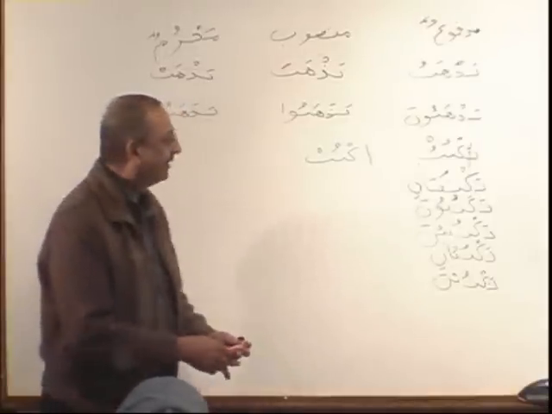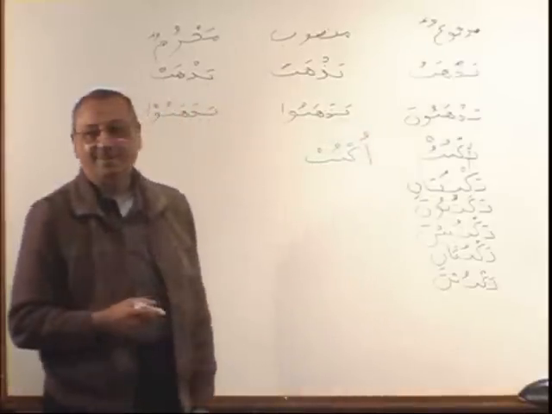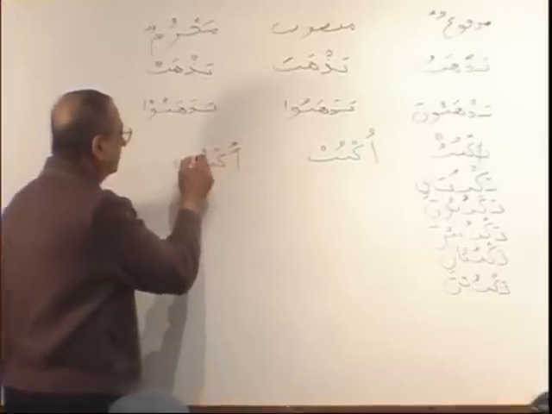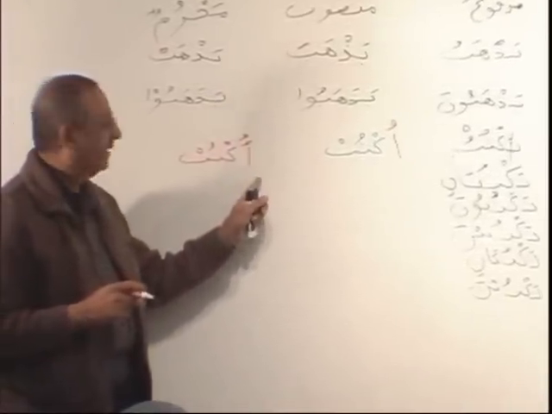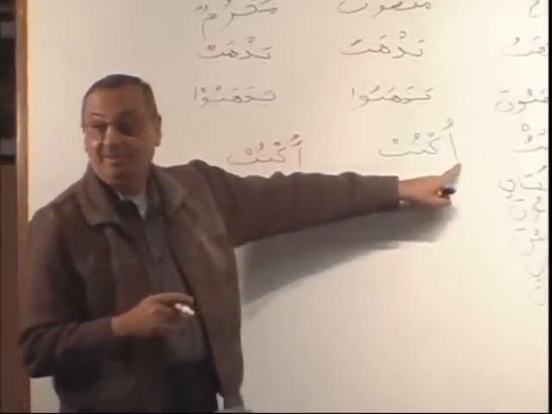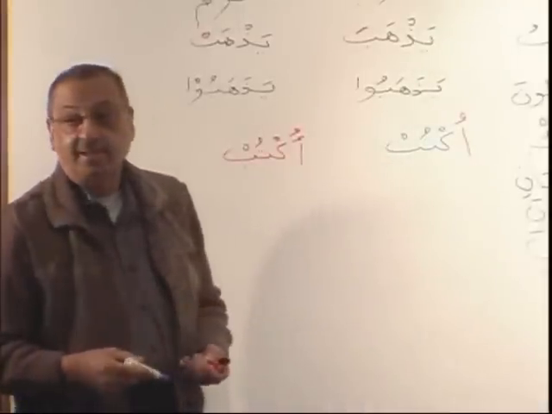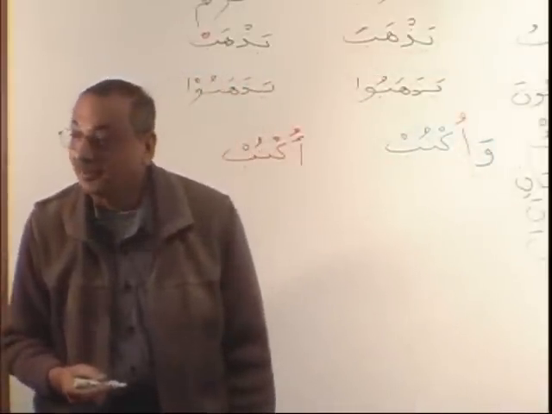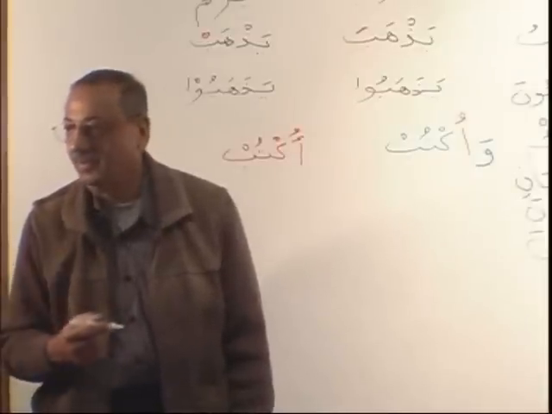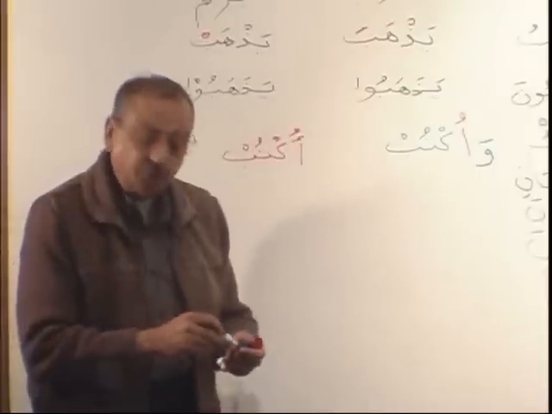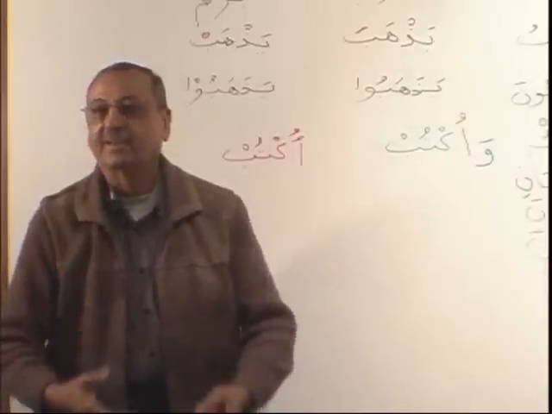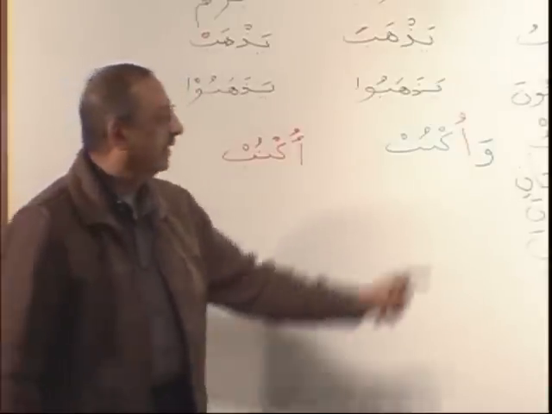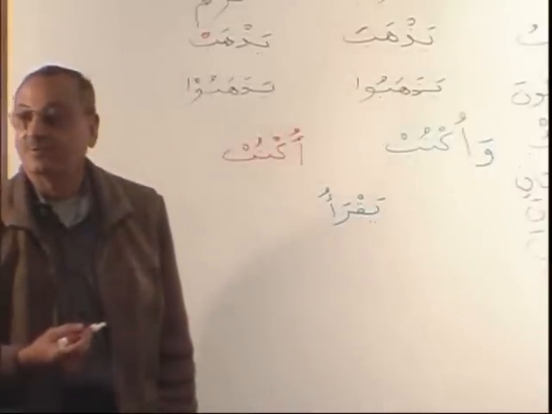Are you with me? So what will be our sign here? Uktub. But remember, I did not write it like this, because that is Hamzatul Qata and this is Hamzatul Wasal. That is why I cannot give any sign on it. If I put a waw here, what will happen? Waktub. If there is no waw, then uktub. Those whose mother tongue is Arabic, it is in their blood, and their mind is so quick that in a fraction of a second they understand whether it is uktub or something else.